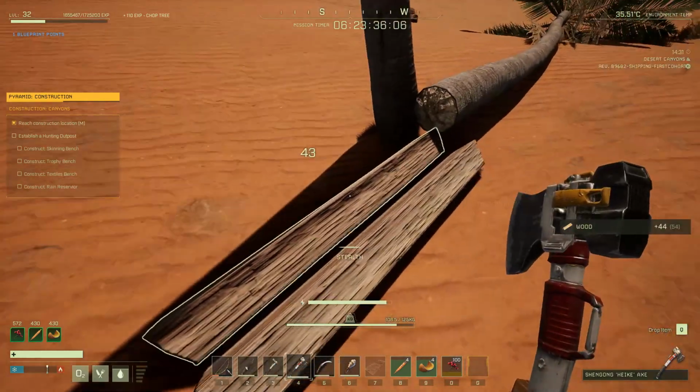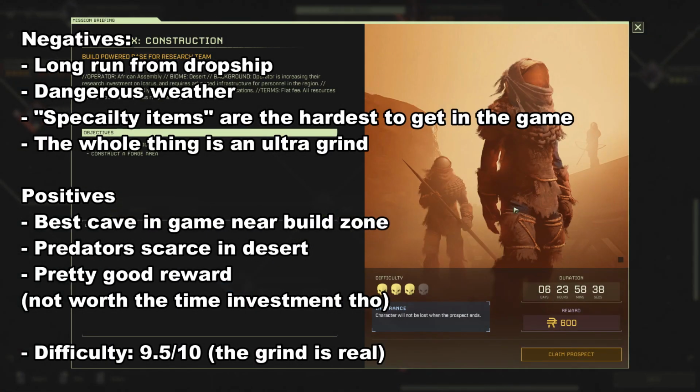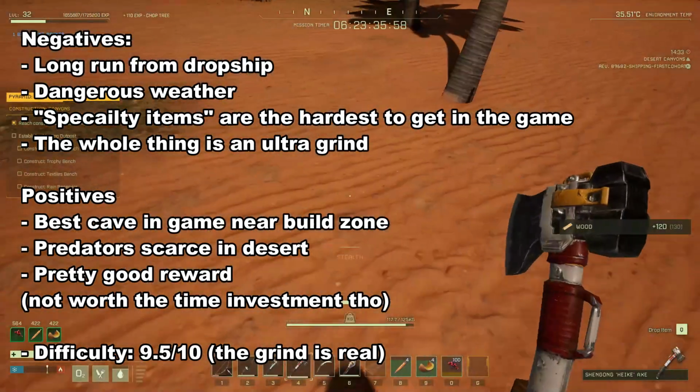Anyhow, I think that just about covers Lifeline, so next up is Sandbox, which is the final construction mission currently in the game, located in the late game desert.